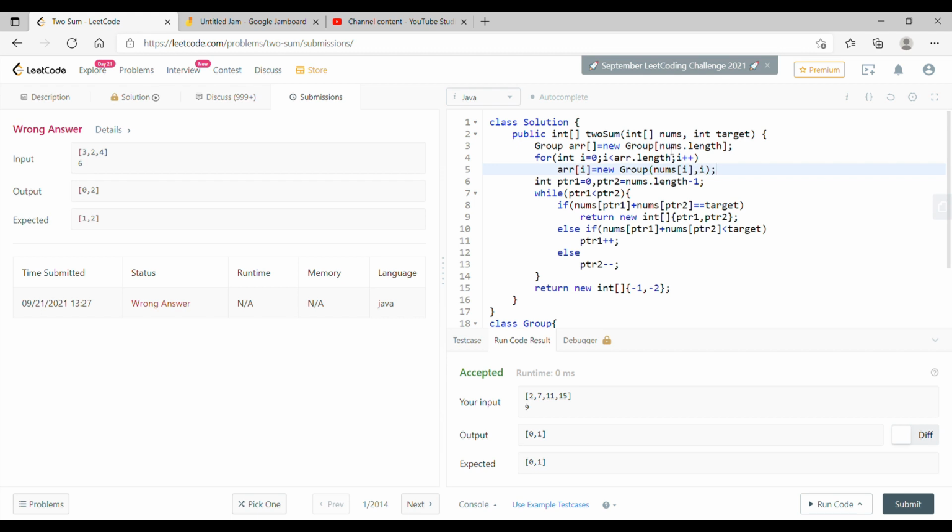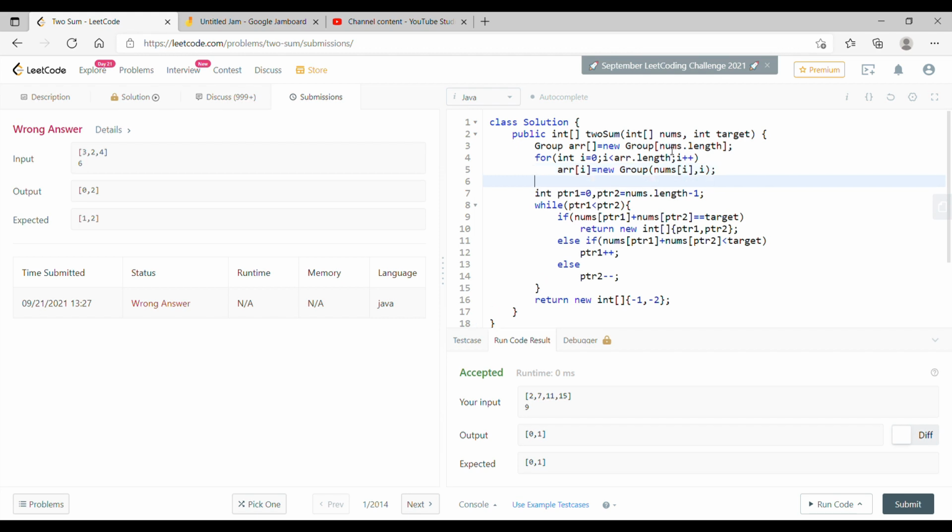So we are grouping the index with the element, and now we can sort this array.